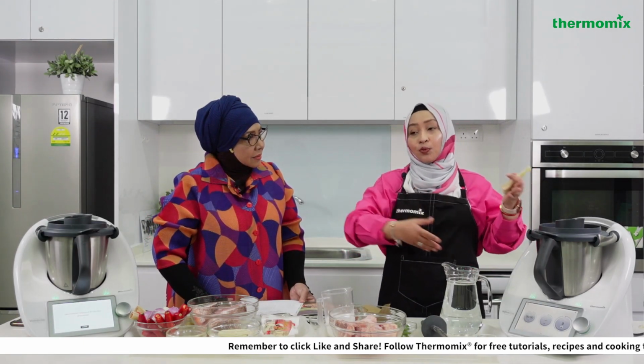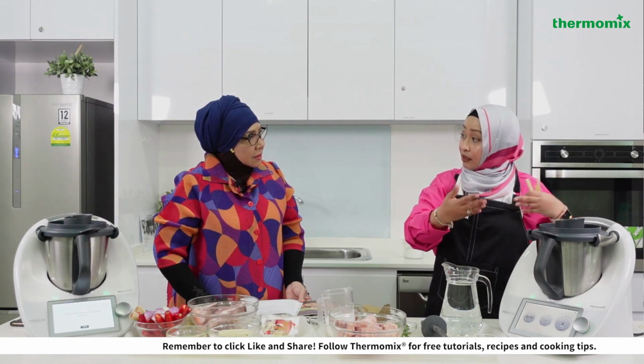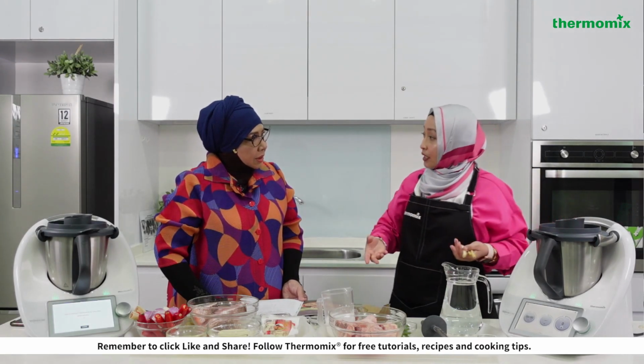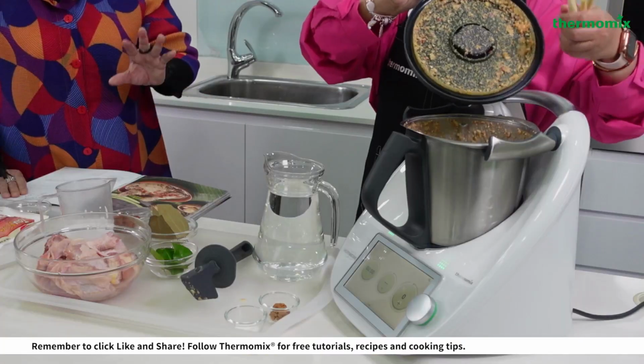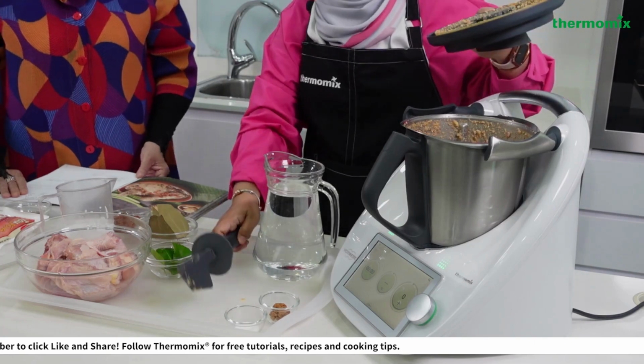So why would we want to waste our time in the kitchen? We get to spend time with our guests, interacting with them. While we interact, this is cooking. Fresh food on the table for your guests. You won't get burned, you just set a timer and it will be ready. Correct. Okay, so now let's go to step three.